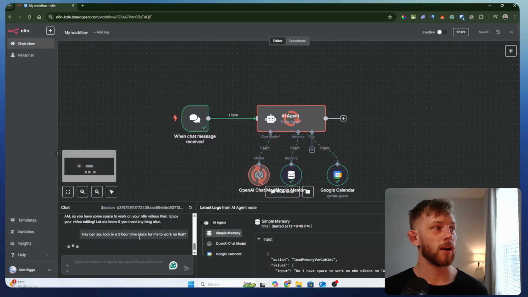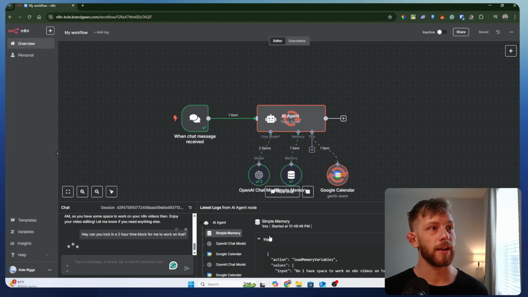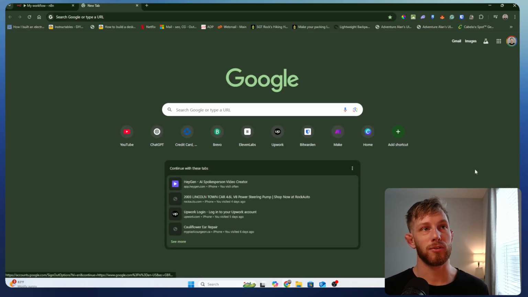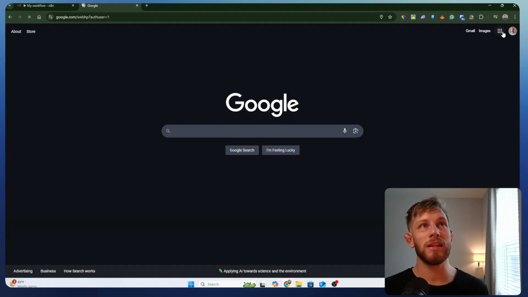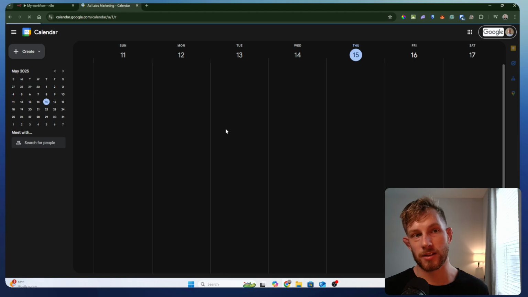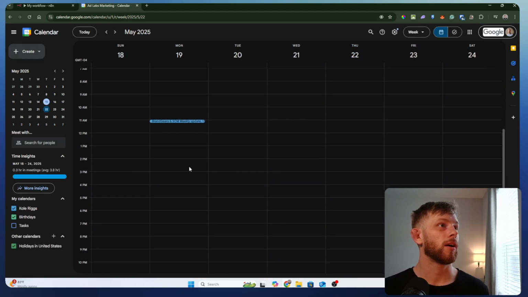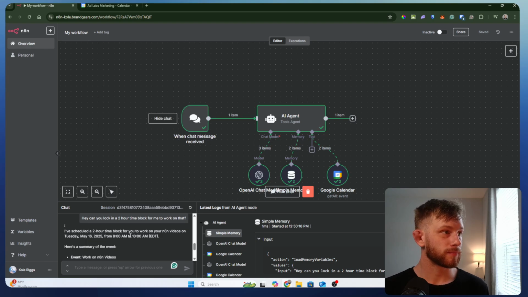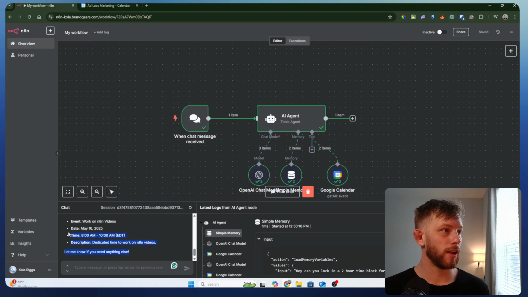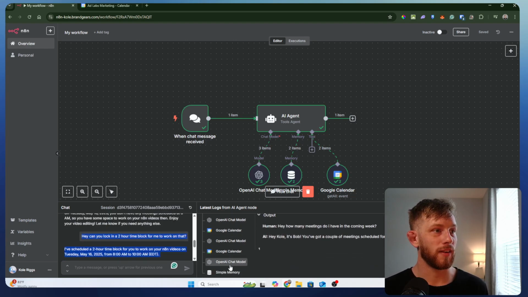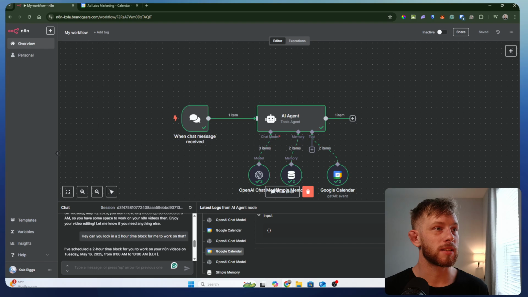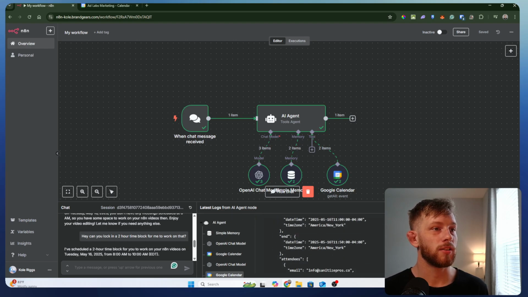So here's what's going to happen. It's going to try. It's getting all the events, and then it's going to error out. So it's trying again. I've scheduled. But what's going to happen is we're going to go over there. It's not going to have been scheduled, because it's only learned how to get. It does not have the ability to set events. So let's just come in here. All right, so you see here in this example email account, it's not setting an event for Tuesday, right? Here we go. It's tried, but it actually failed. So this is something that's really important to understand. Let's see here. Try to do this.